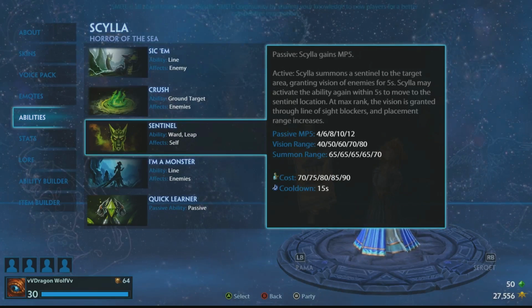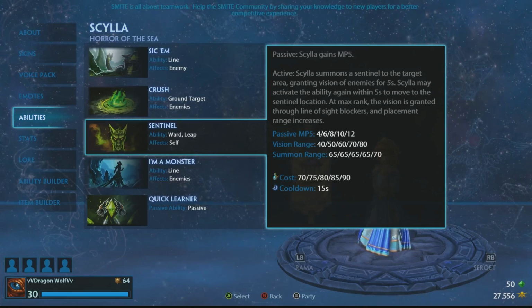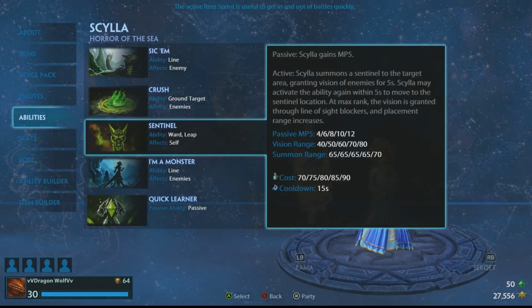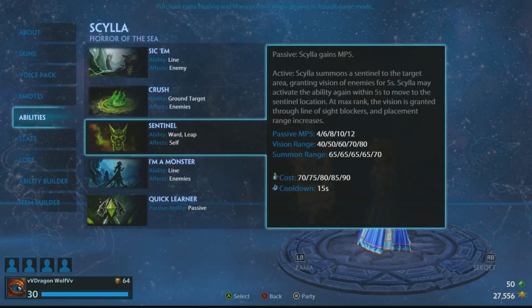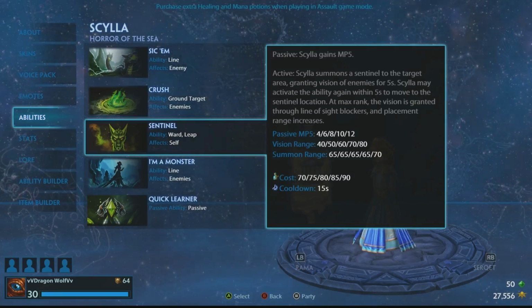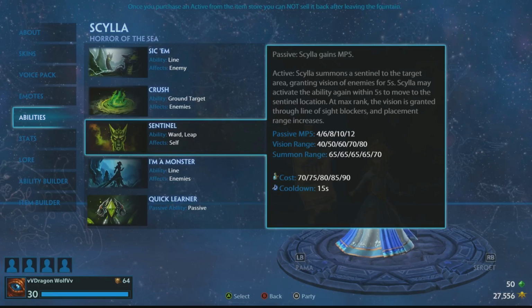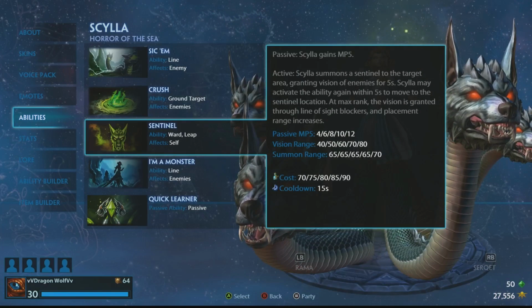Now we got Sentinel. This is gonna be your escape. This is also the passive on it. Gonna give you some mana regeneration. It's not bad. That's not the main reason why you want to get it. You can also throw it down and make it act as a ward for a few seconds. Also not the main reason why you want it, but still not bad.